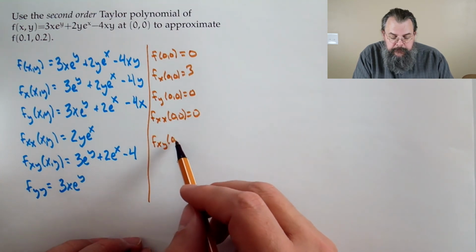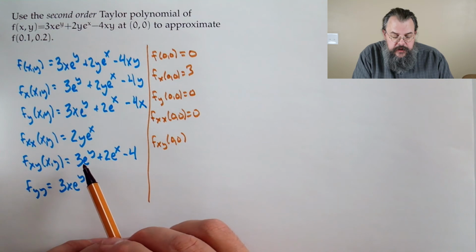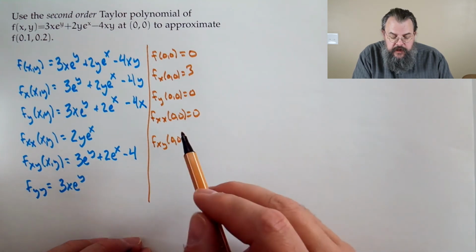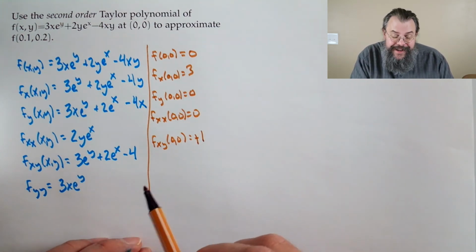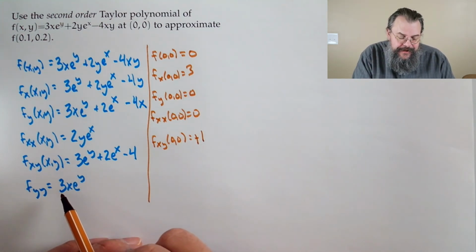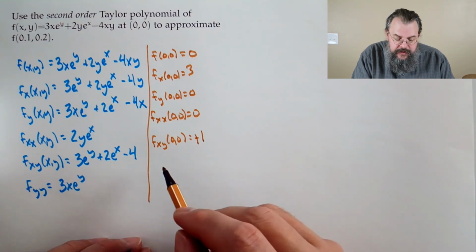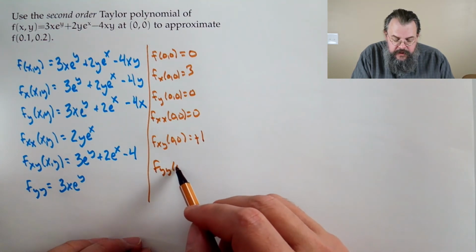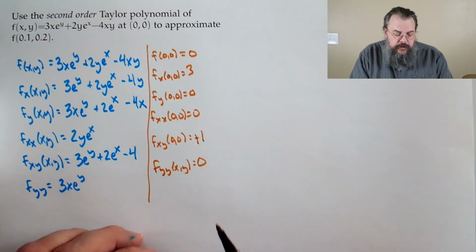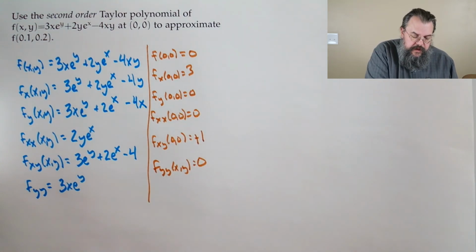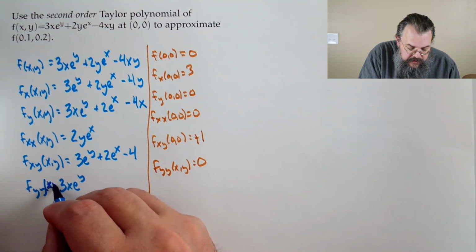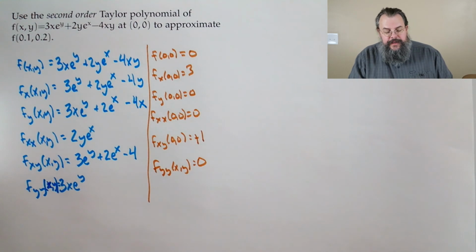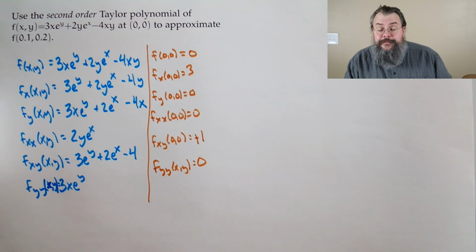f_xy, well, 3 plus 2 minus 4. Plus 1. Yeah, 5 minus 4 is plus 1. I know that one. And 0 times e^y is 0. As I look at that, why did I drop my parentheses on that last one? Okay, we should put the parentheses back: f_yy(x, y) equals. There we go. All right. Now I feel a little bit better. Things should be consistent with our notation, right?